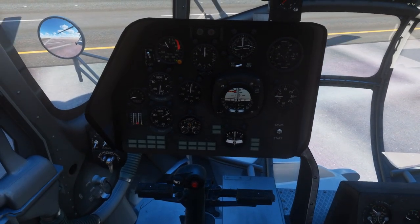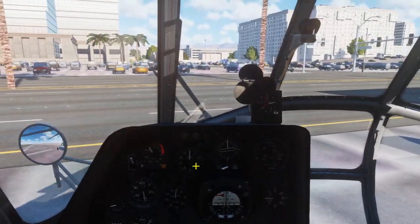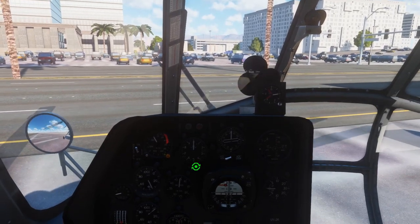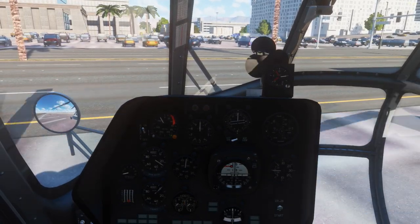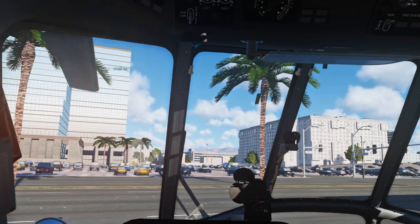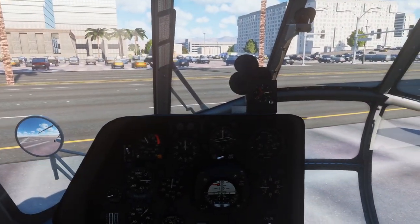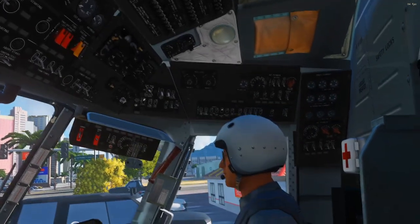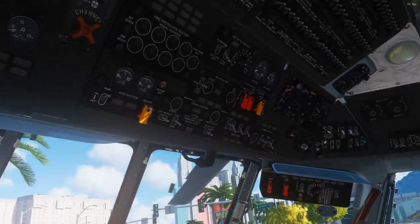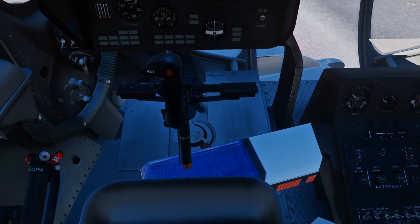50%? Good enough. It's fine. Now you can call the ground crew for repairs or get out of there or whatever you want to do. But if you need to shut down in a hurry: engine stops, turn off your electrical, turn off your fuel, rotor brake. And hello, Mr. Cop Car.